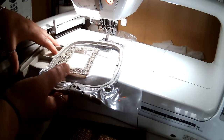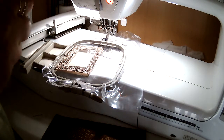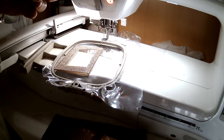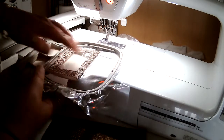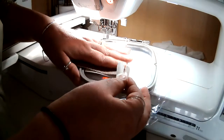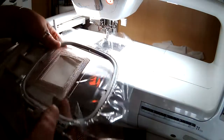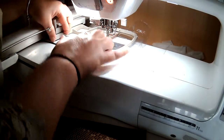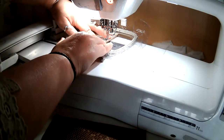What I think I'll do is put a little bit of tape on that just to stop it moving. I don't usually do that, but with an air of caution, I will today for the sake of the video. So I'm going to tape that on there just for now, and I'm going to put a bit of tape on the other side as well, just in case it decides to start dragging. Don't think it will, but it sounds like it might actually. Right, so it's going to go back over the stitch line that it just did.